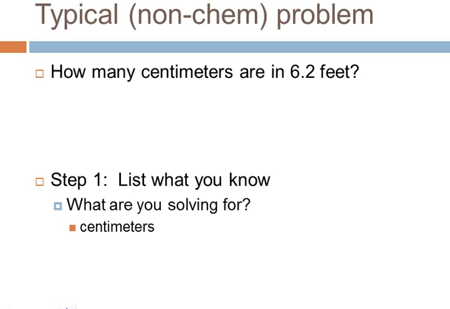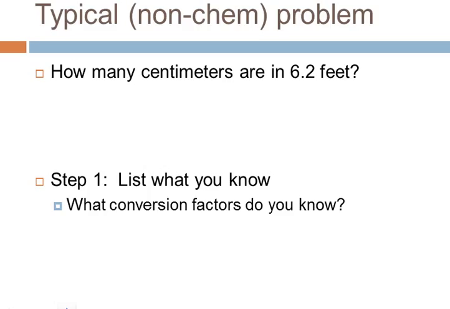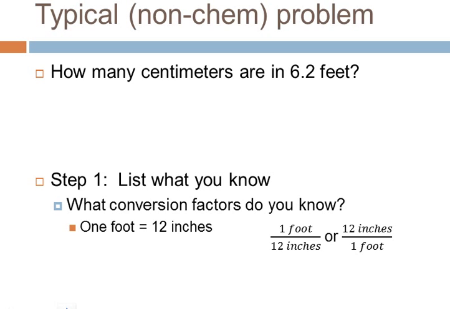So the next thing I want to think about here, what are the conversion factors that I do know or I can look up? Anyone living in the US knows that 1 foot is equal to 12 inches. So we can write that as an equality, which is what I have here. There are 12 inches in 1 foot by definition. And I can write that as one of two ratios. I can write 1 foot over 12 inches or 12 inches over 1 foot. And when I am in the middle of the problem, I'll pick which ratio I want based on the way the units work out. It's called factor label because the units I don't want are going to disappear.